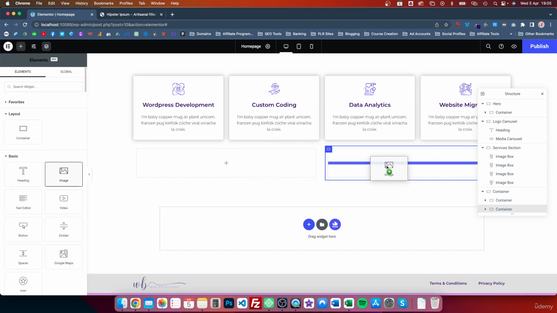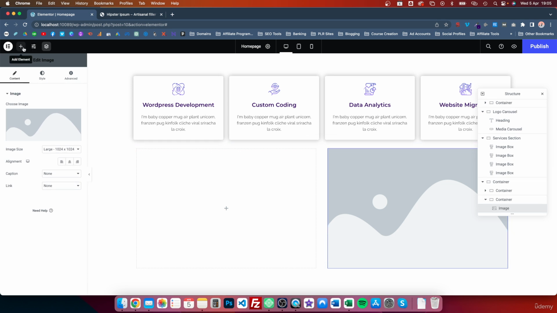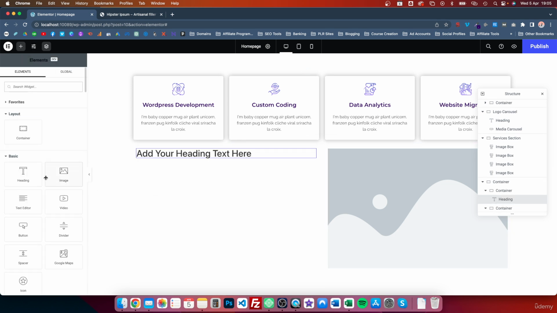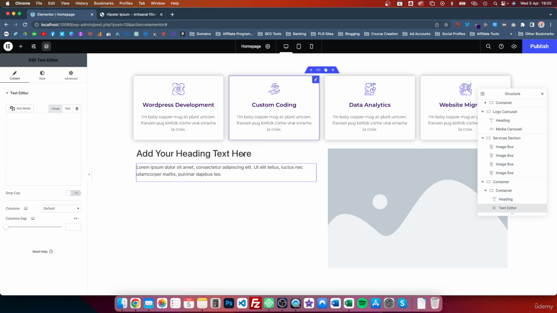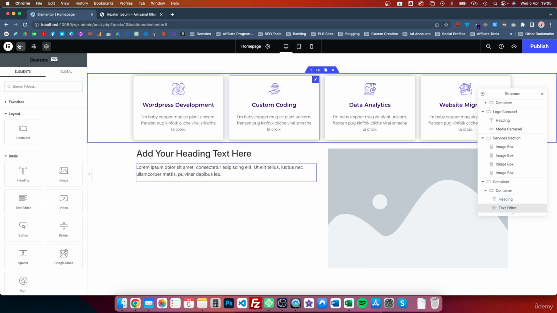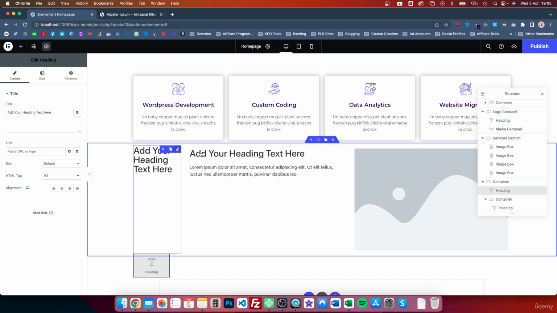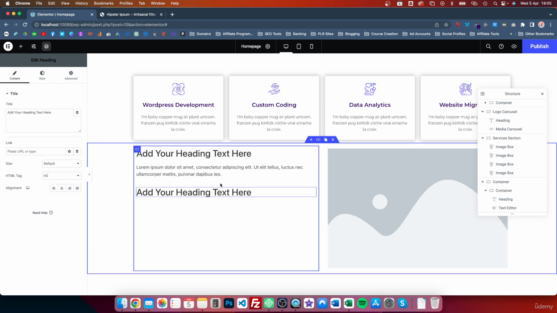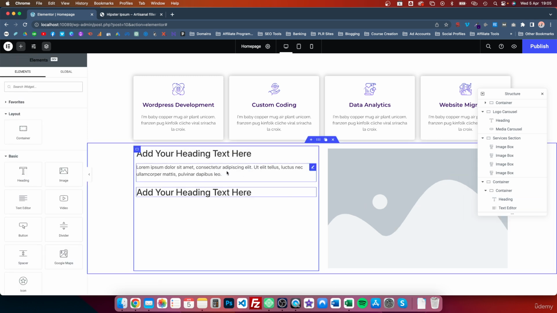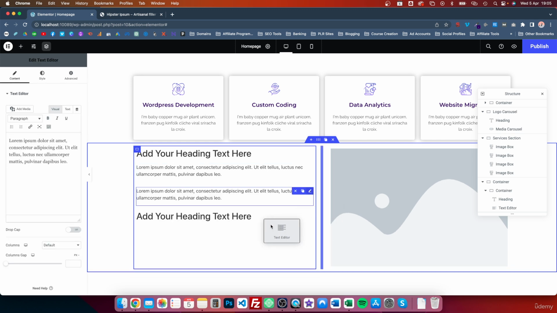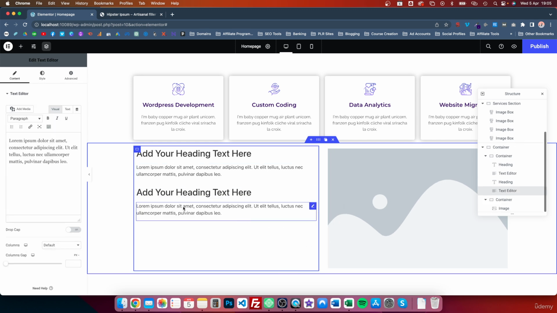We're going to drag an image into here. Going to come back to the plus and drag in a heading. Going to hit the plus. We're going to hit a text editor. Going to hit that plus again. Let's drag in another heading there. Not there. We can drag that over to this side. And then one more. In fact, I can just duplicate this one, can't I? Let's duplicate that and drag that below that heading there. So it looks like that.